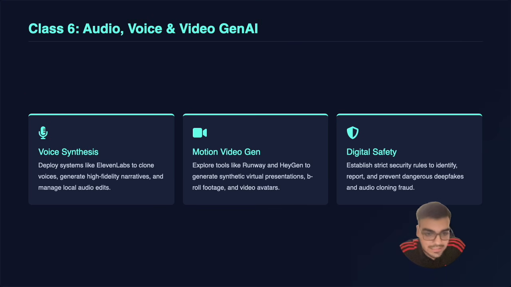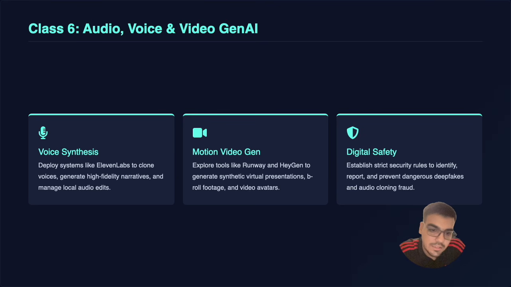Moving on, in class 6, we explore audio, voice, and video generative AI. First is voice synthesis. You will learn how to use platforms like ElevenLabs to clone voices, generate high fidelity vocal narratives from text, and manage audio editing. This is incredibly useful for creating voiceovers for training videos or product demos.